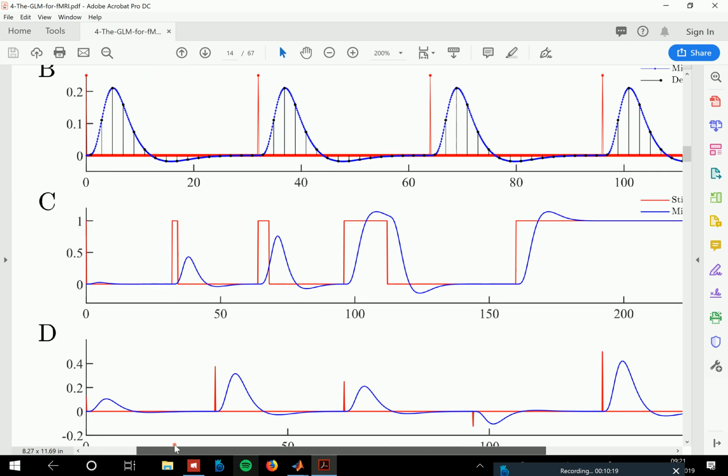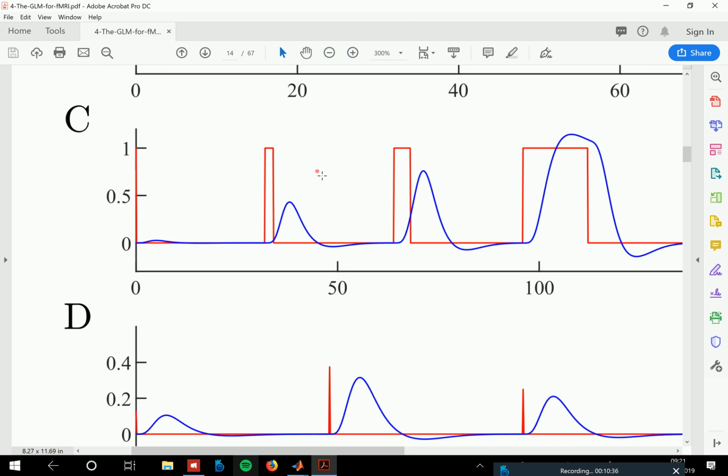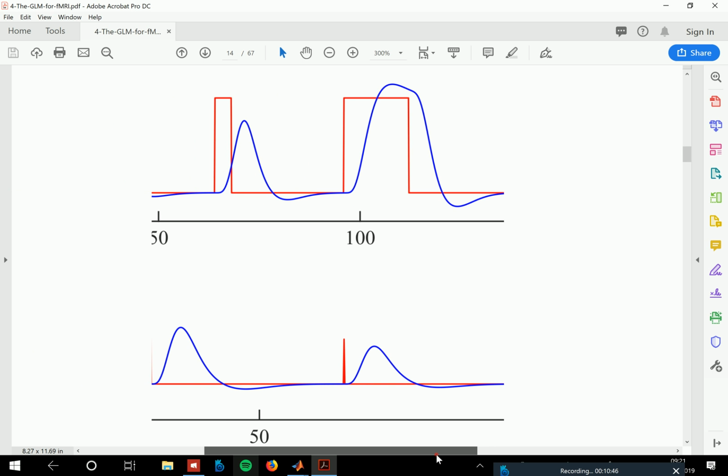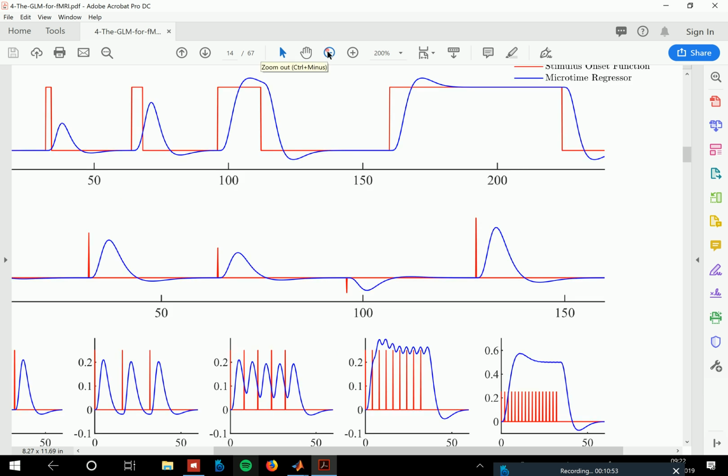Another thing that is quite popular is to use parametric regressors. Again, this would be stick functions, but now with a varying height. So here you have a stick function that is a little bit larger in height, and here a little bit lower, here also a little bit lower, and you see that the response is then scaled appropriately. Also if you have a negative one, you get a negative prediction, which you may or may not like.